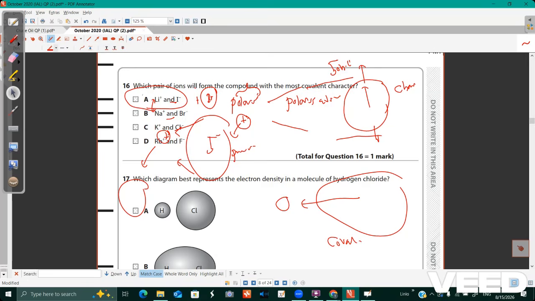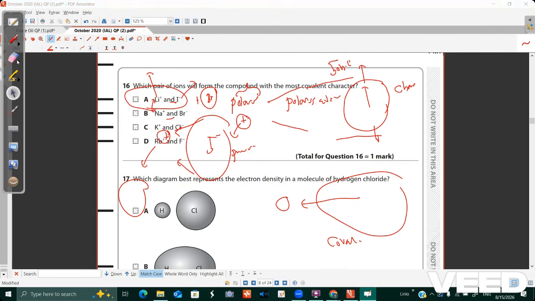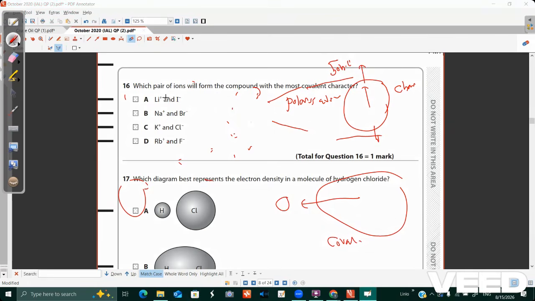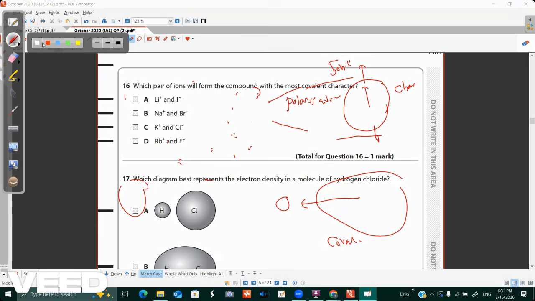A. Right? Smaller radius, larger radius. Anion is always a larger radius, cation is a smaller radius. And you have to think of the charge also. Now here, when you look at the combinations, this is how you train your mind. You don't need to worry about charge. Why? They are all having the same charge. So you compare which cation is smaller, which anion is larger.